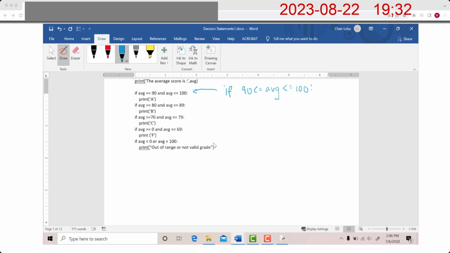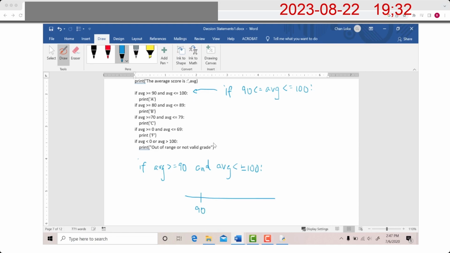For the AND operator here, the line graph will be 90, right?